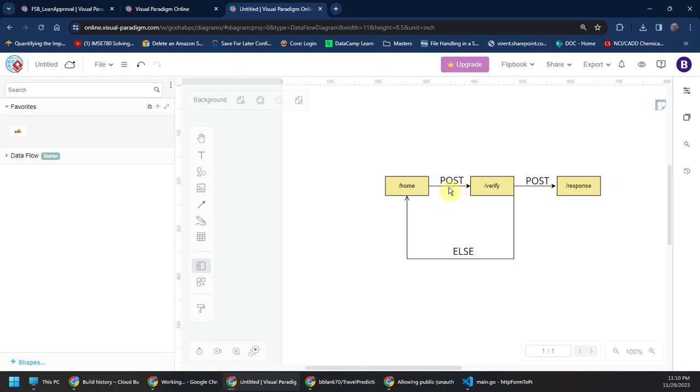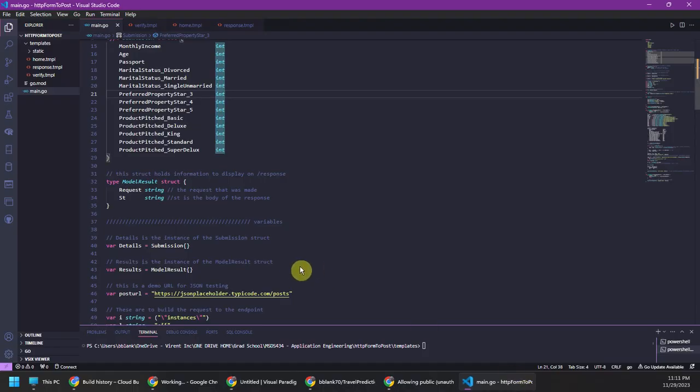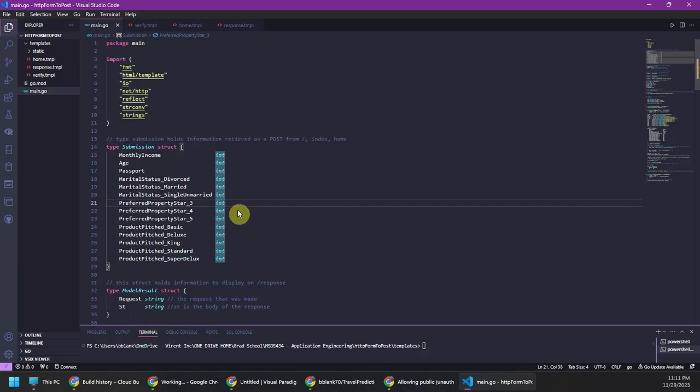I'm going to put another button on the form, I haven't done that yet, but if the action isn't a post request, it's going to loop back to the home page basically, so the user can kind of start over and resubmit another request. So I've got that going here. I can walk through some code. It's just one Go file.